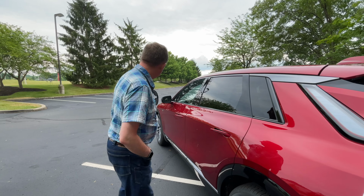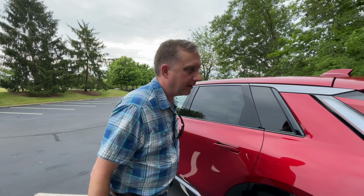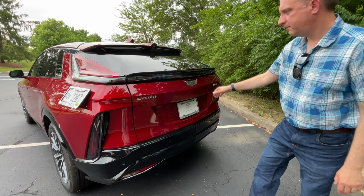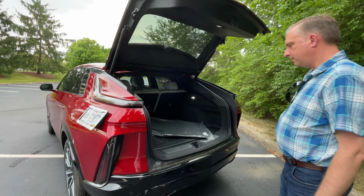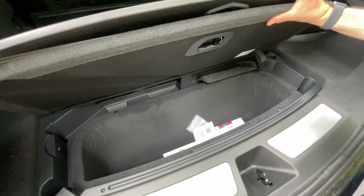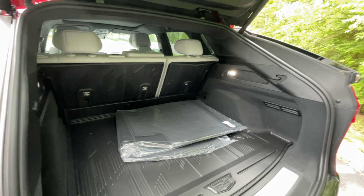Yeah, I like it. No frunk. If you're a frunk fan, you're out of luck. There is no frunk on these. Let's look at the back, though. Might be interesting. Room for a cable or two down there. That's cool. And I guess you can drop the seats here. Yeah, I mean, this isn't class leading.